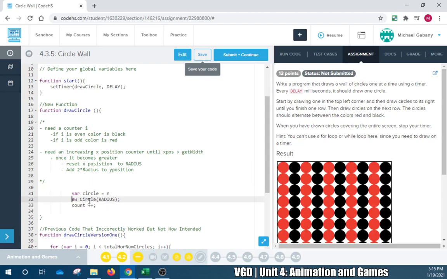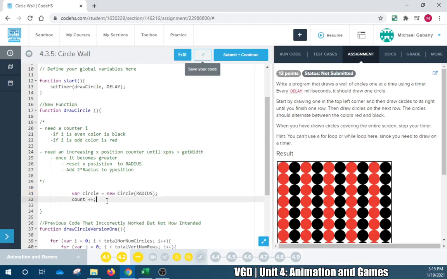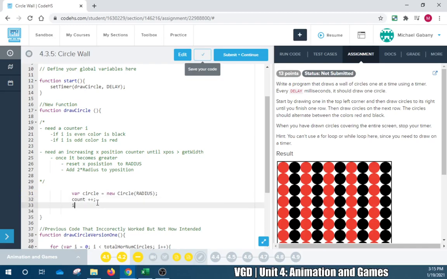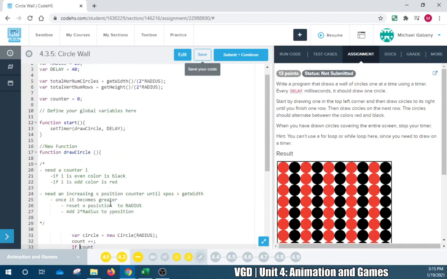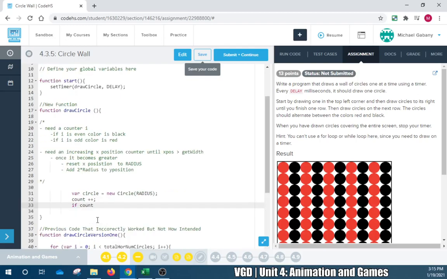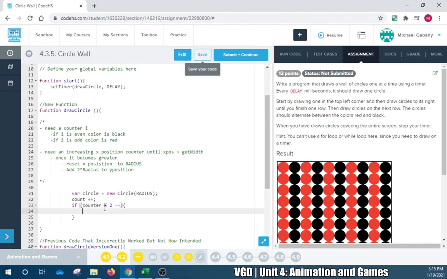So we're going to take care of setting the colors first. If the count, is it count or counter? The counter. And my computer's slow. Is divisible by 2, equals. Then we're going to set the color.